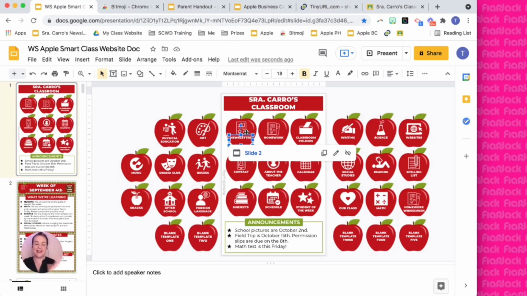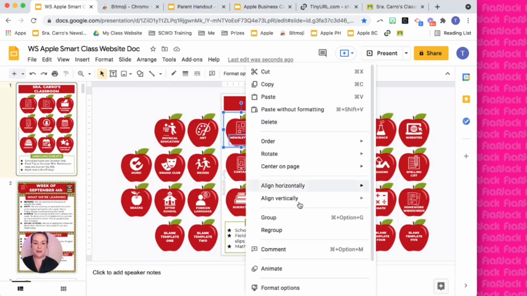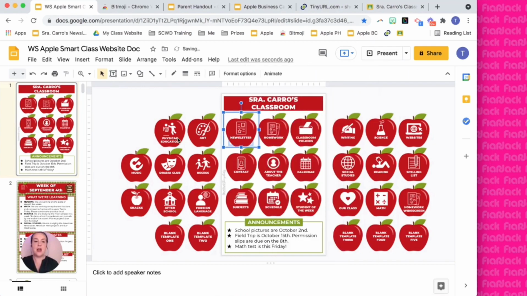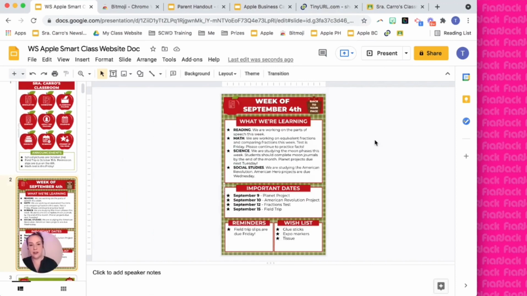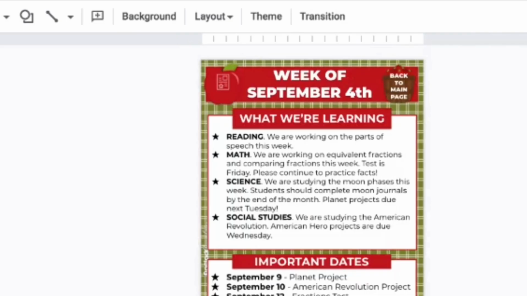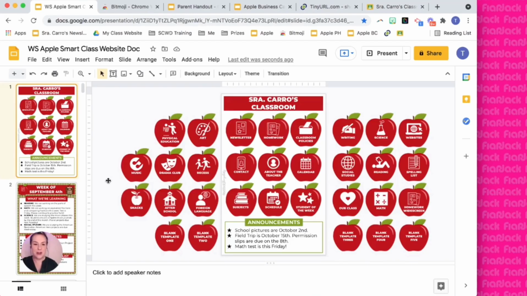Now, if you're like, oh goodness, that's too much for me, I'm just letting you know why you can't see what it's linked to. So I'm going to group this back together. But you don't need to know where each apple is linked to. You just look at the title. So newsletter. This is the newsletter. Now this actually doesn't have a newsletter title, but you look at the icon right here on the apple, it's the same. So if we go to homework.